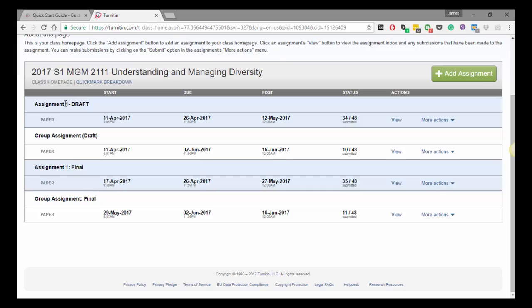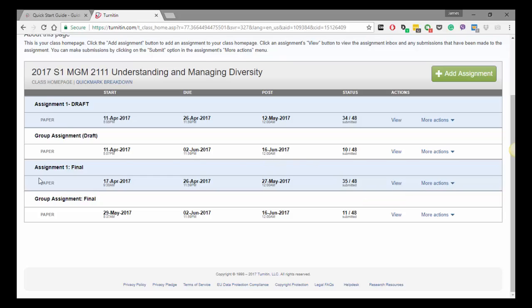You can see now that there are two assignments in this subject, and then for each of these assignments a draft version and a final version of the Dropbox have been created. The reasoning for this is that the draft is where students will submit their work for the purpose of them getting feedback on their similarity score. When they're happy with their work, they will submit it as their final assignment.